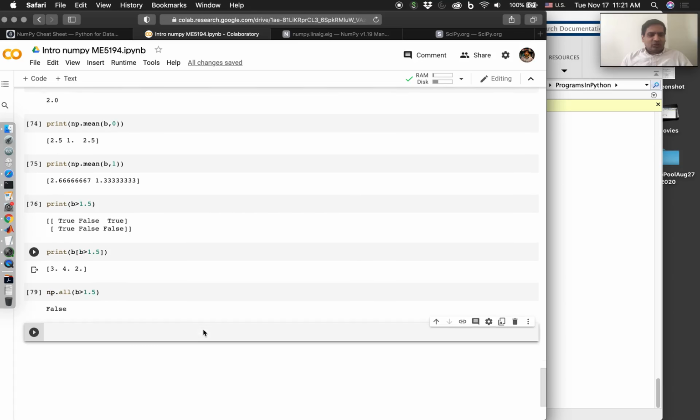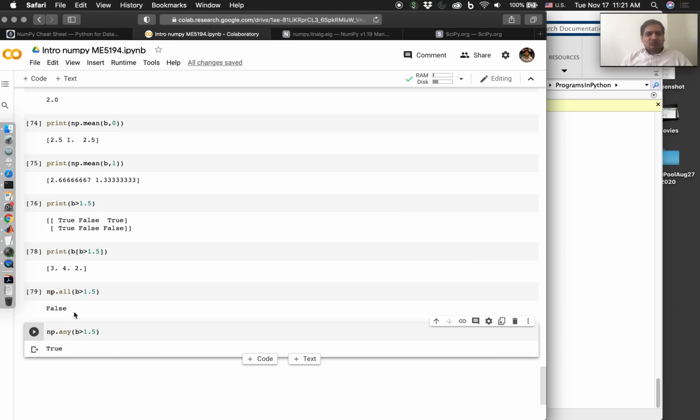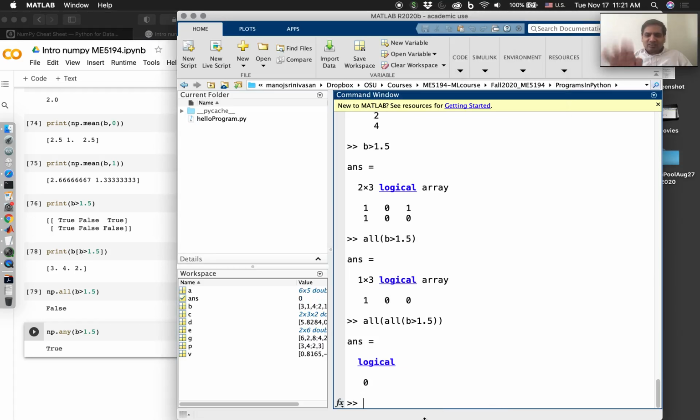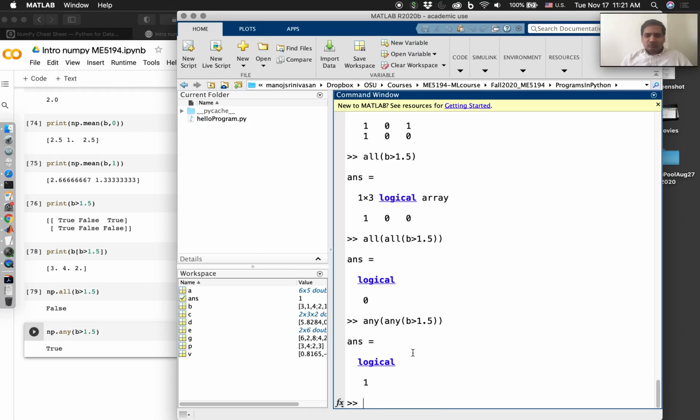And then if you want np.any, it gives you true if any one of them is true. And because some of them are true, it gives you true. To simulate that in MATLAB, you have to go all of all, because MATLAB by default does this dimension-wise thing. So any in Python is any of any, however many dimensions there are for the matrix.